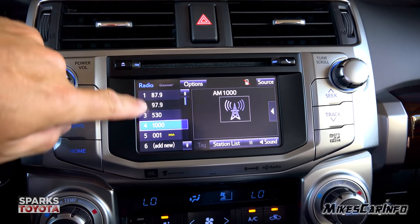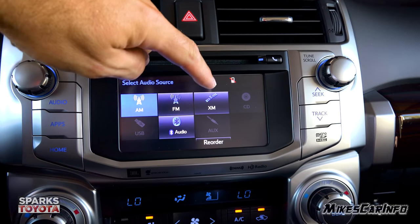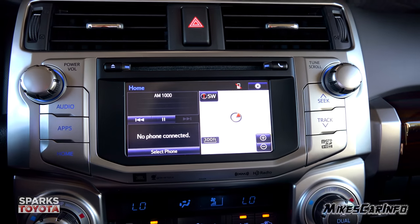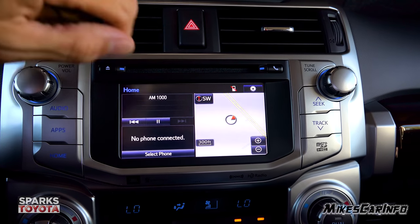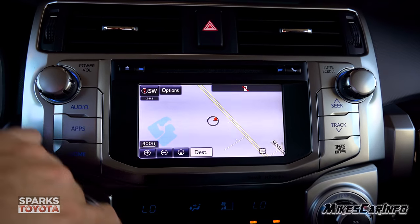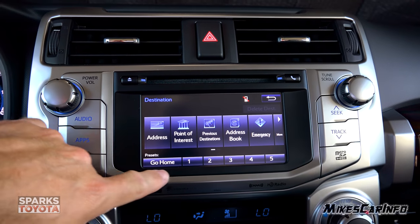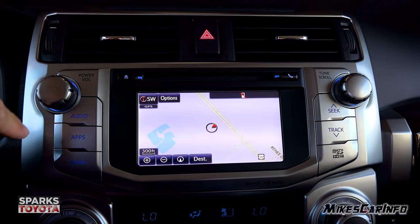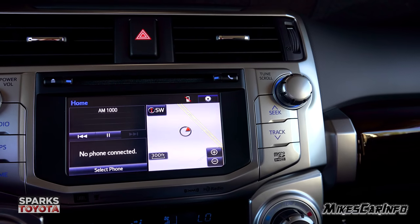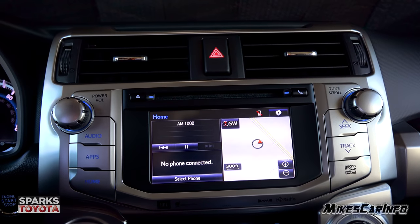So looking at the audio screen, you have your presets there on the left side. It shows you what station you're in. You can change your audio source here: AM, FM, satellite radio, CD player, USB, Bluetooth, and auxiliary inputs. Your home button is a split between your radio, phone, and your navigation map. So we can just touch the navigation map if you want to go in there. And we can put in a destination here by address. We can also have home address and frequently visited places here, just like favorites. You also can seek through your tracks there. Under here is a micro USB drive for updating your maps. The flashers are right here, by the way.